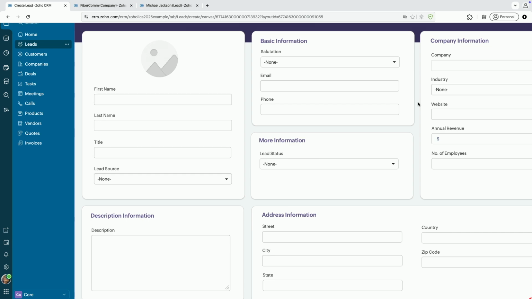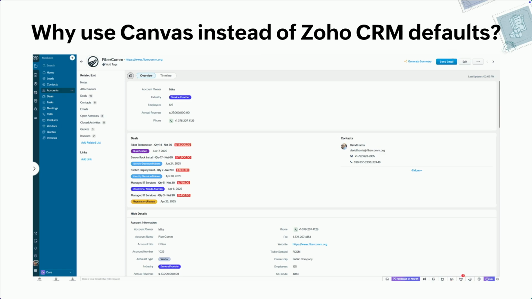So this is one of the newer features from last year. It's for our create and edit pages, and this is also available in portals as well. So this is a very fun one. The idea of what we're doing here is making it easier for people to interact with the data in the system by using Canvas.